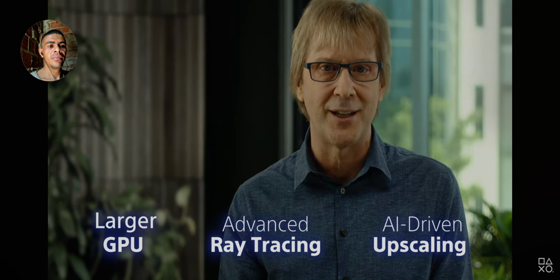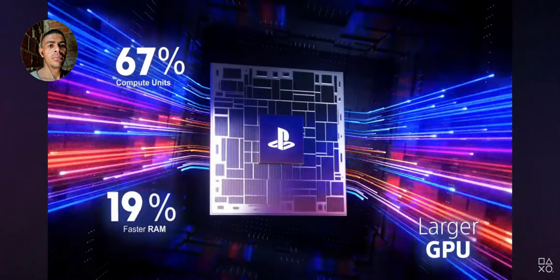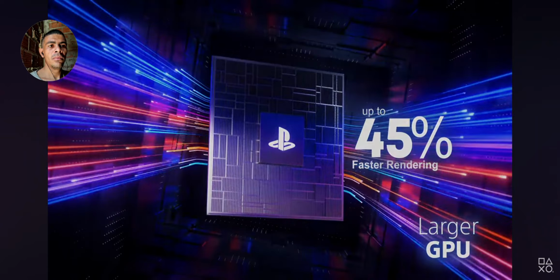call the Big Three. First, we made the GPU much larger and increased the speed of the memory it uses. The result is rendering that's up to 45% faster.